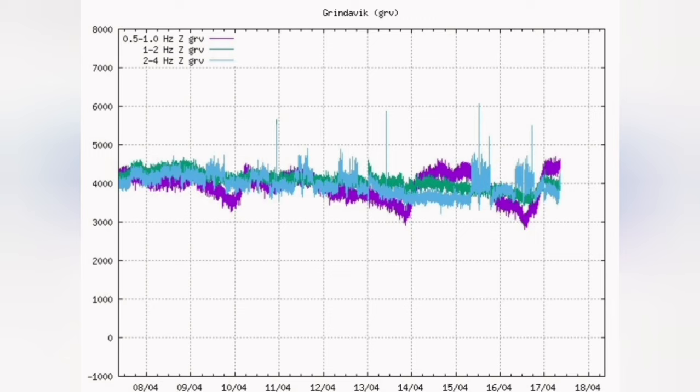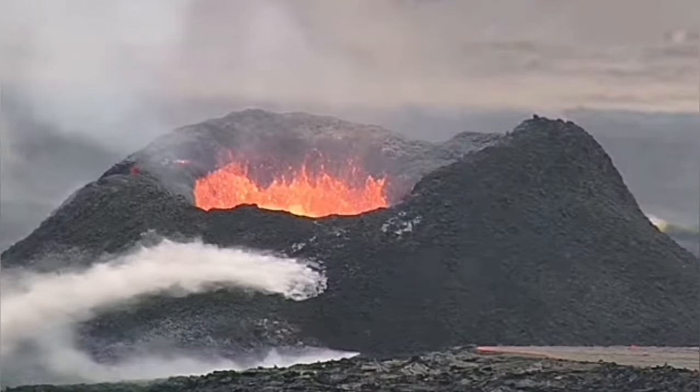We are also seeing this in the tectonic tremors and the magmatic tremors. The magmatic tremors a few days ago rose above the tectonic tremors, and the tectonic tremors followed. We had two of those episodes. Now again we have another rise in the magmatic tremors. This is in a way showing the magma coming and opening the gap, opening the rift, and creating volcanism.